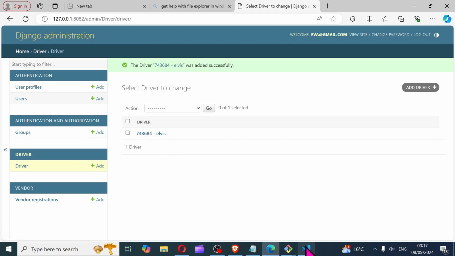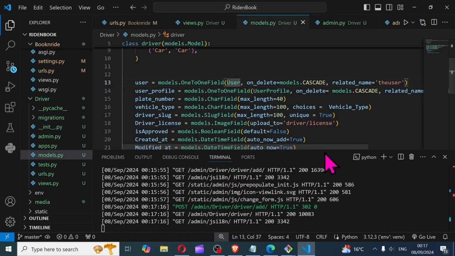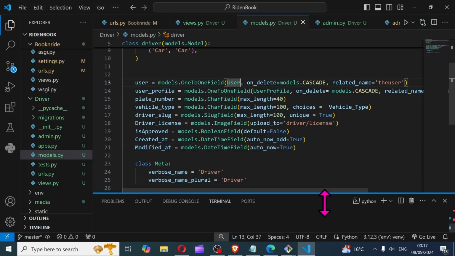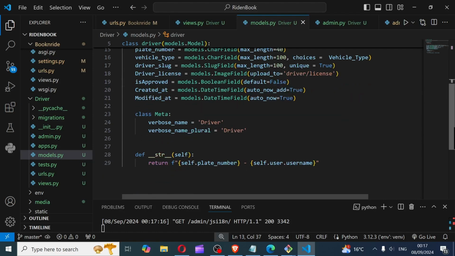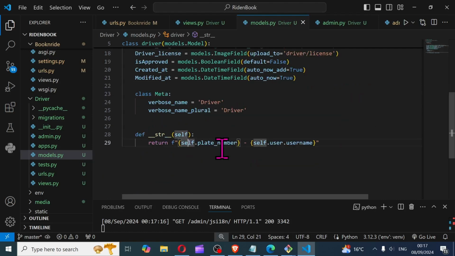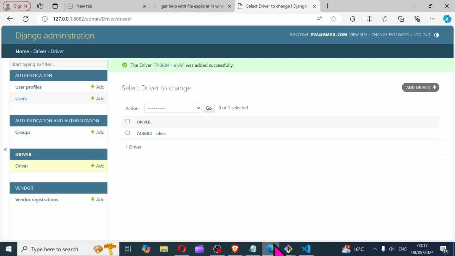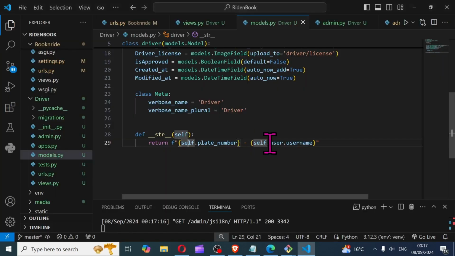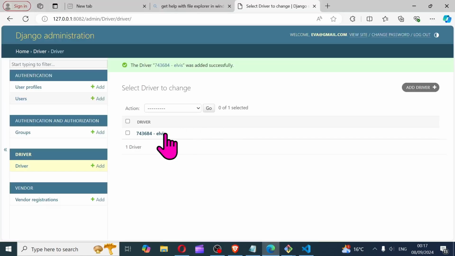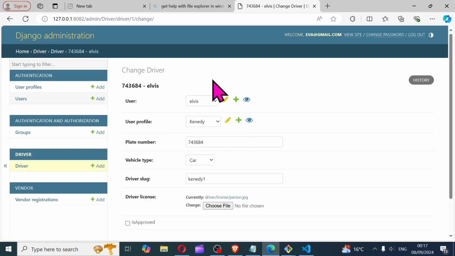I'll go to my model, and then I'll show you the string representation I created. So this is it. I said self.plate_number, and that is why I have the plate number here, and then self.user.username. So the username is Elvis. If you click on it, you can see the entire record.